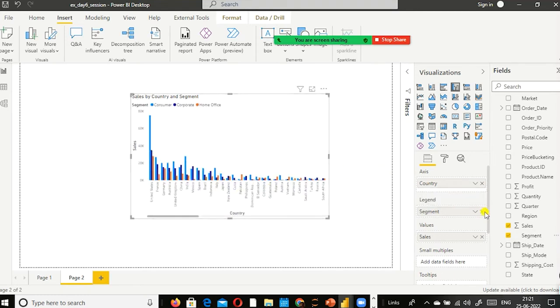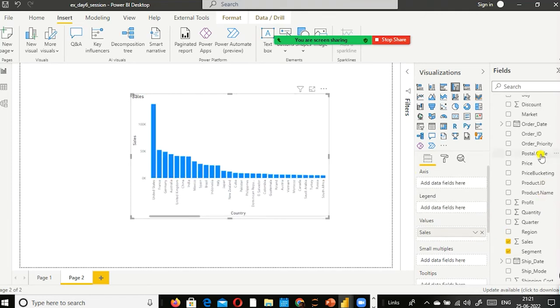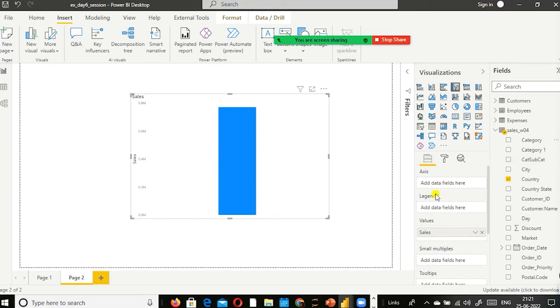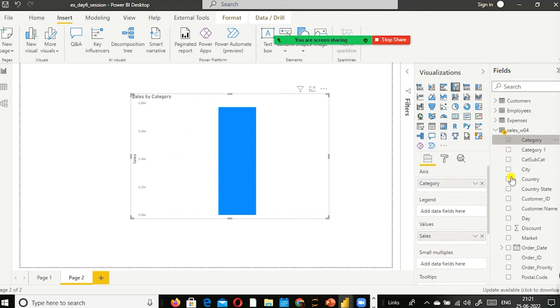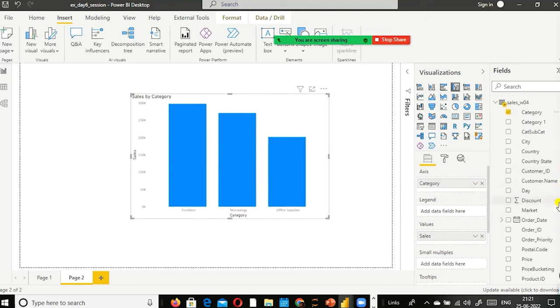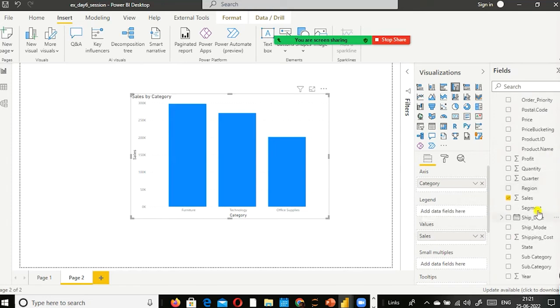It looks a bit cluttered. What I do instead is, sorry, I just click on the category, and then I will select something like segment legend.